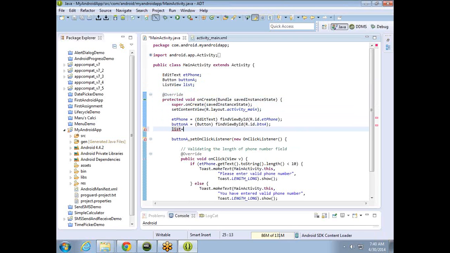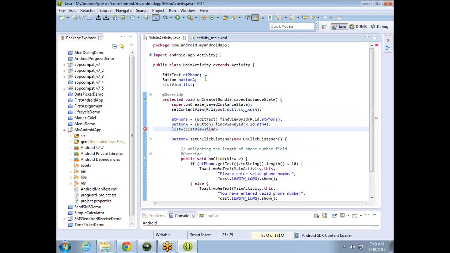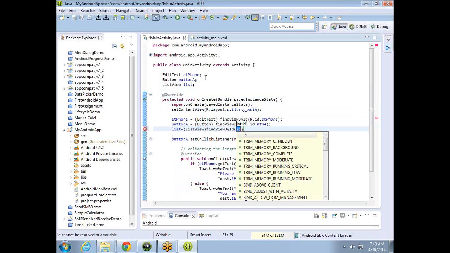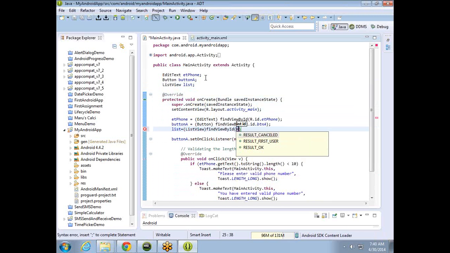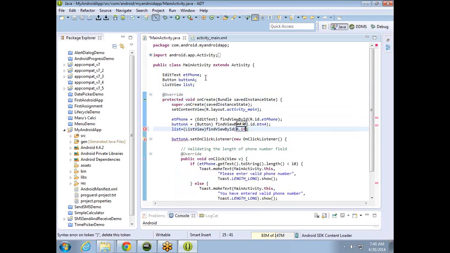List equals, in brackets ListView, because we want to typecast it to the list view, and then write findViewById, same as you have done for the other two views. In this bracket, instead of EditText or Button, we will have ListView. findViewById R.id.list, because we have written list there. So R.id.list.